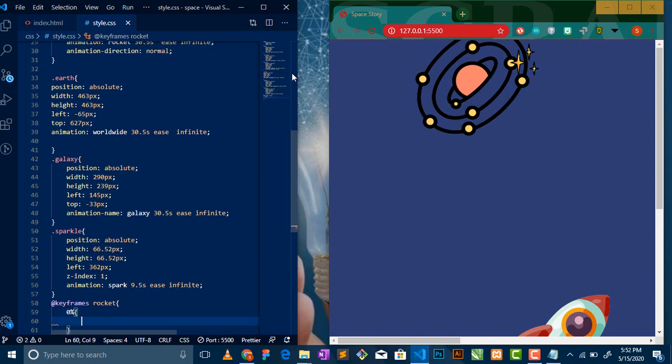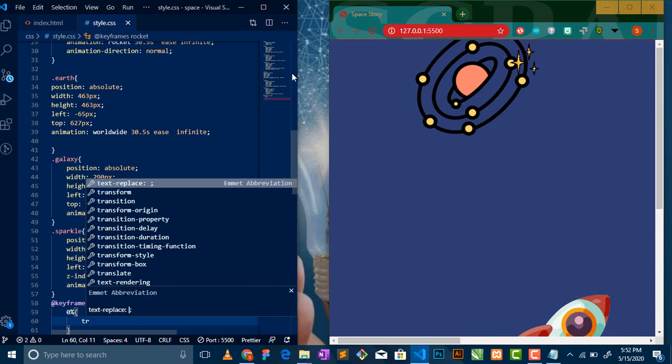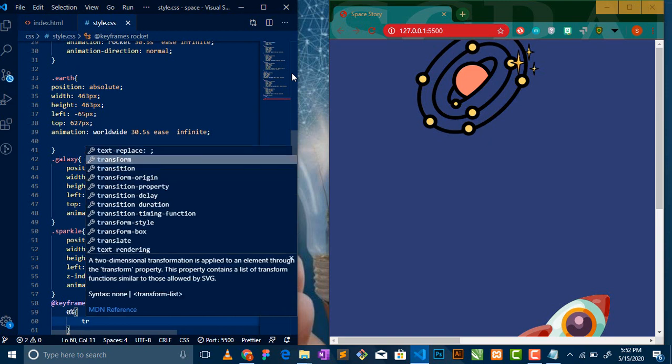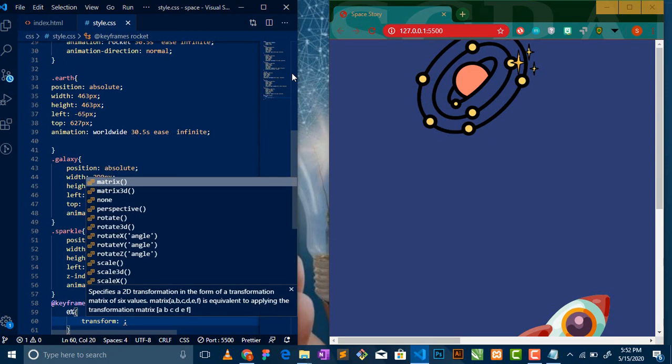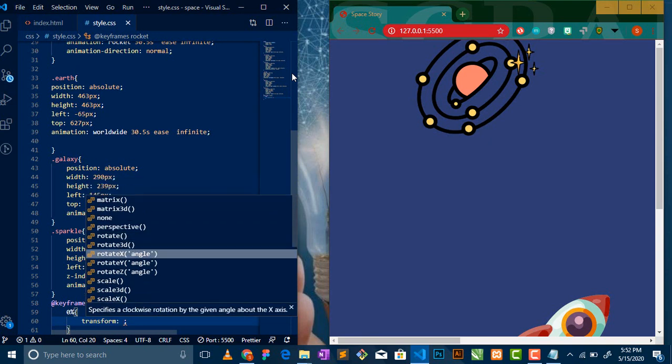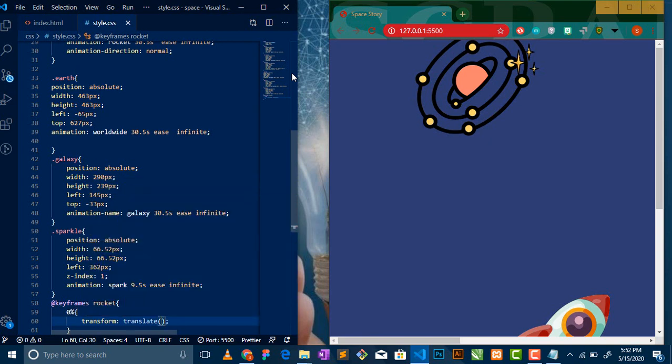So transform, translate minus 50%, 50%, 90%.